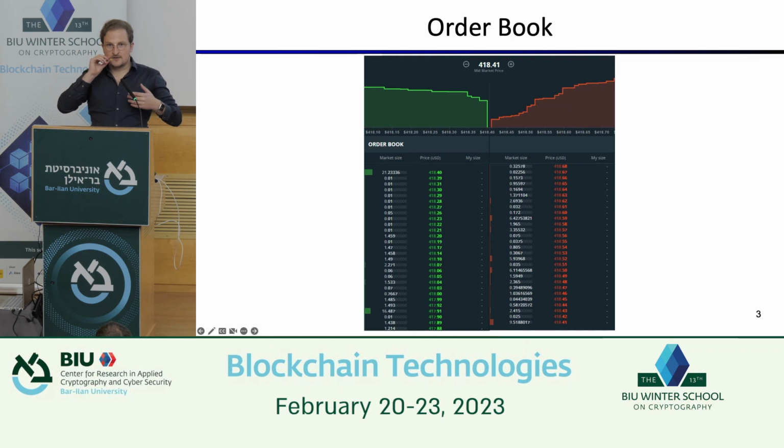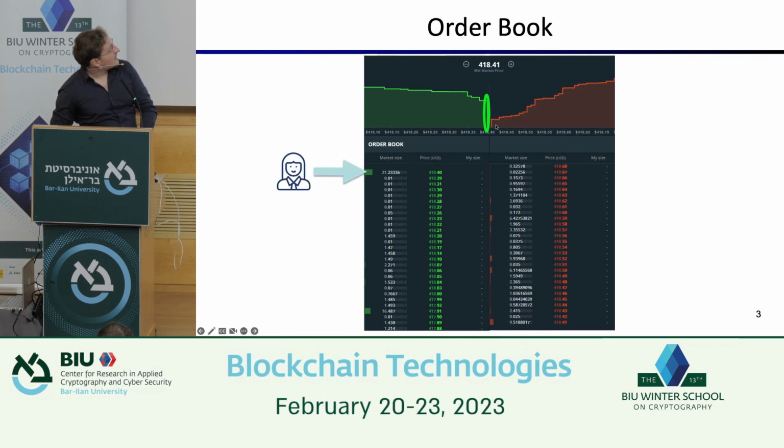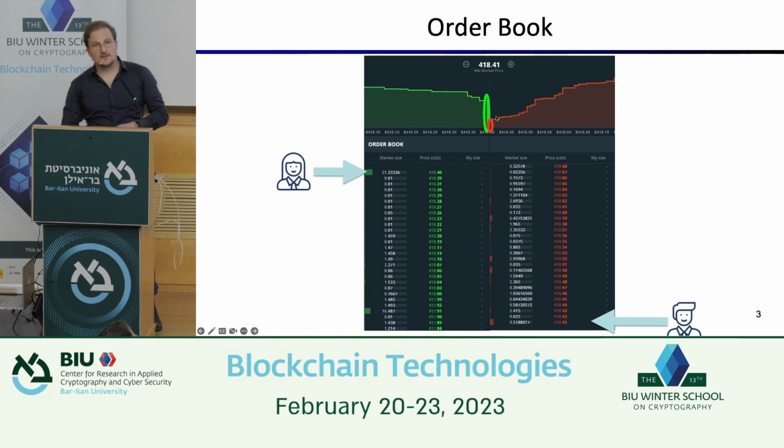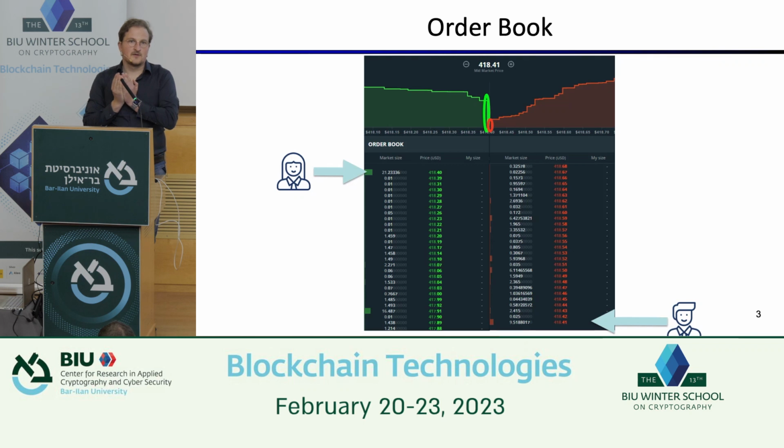These are the two parties that are trying to come together to reach an agreement on the price of an asset. And I think what's quite helpful to see is this spread here in the middle, right? This is where somebody is willing to buy or sell, and it is the difference between these two sides. So the further they are apart, the less likely an exchange will happen. And the closer they are together, the more liquid the market is considered in general.